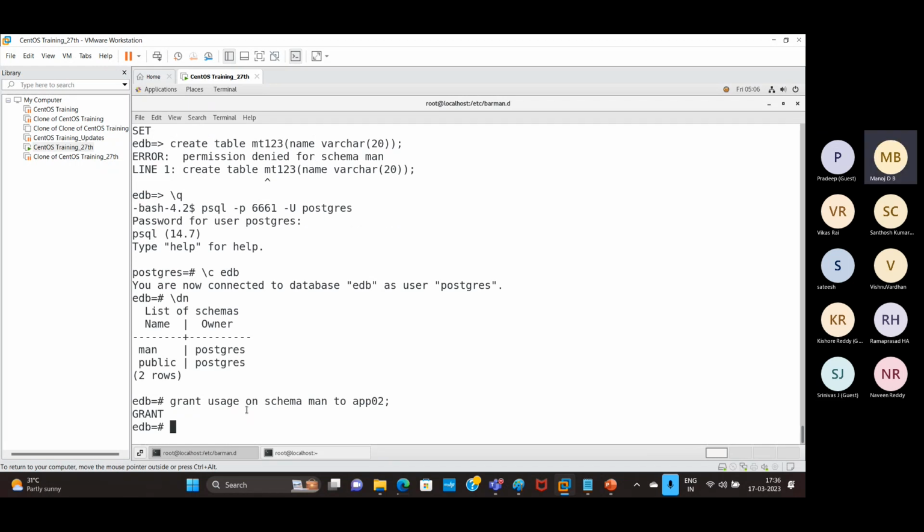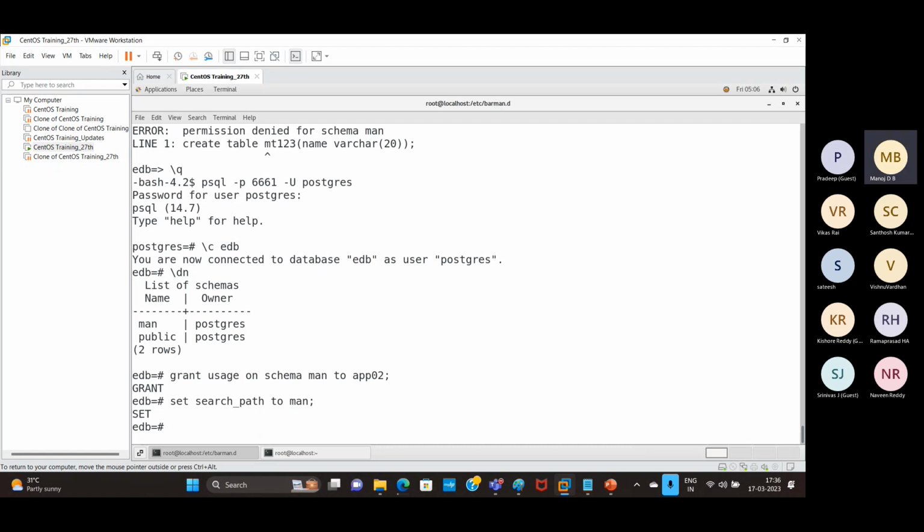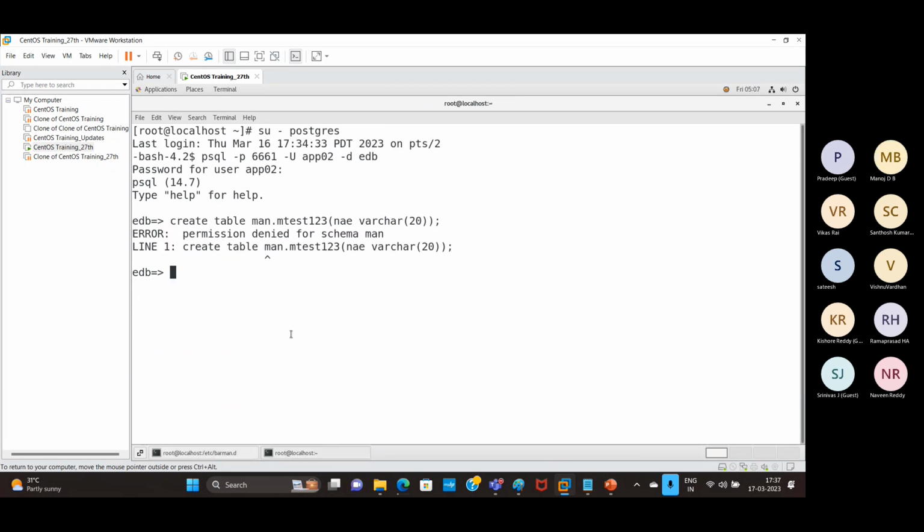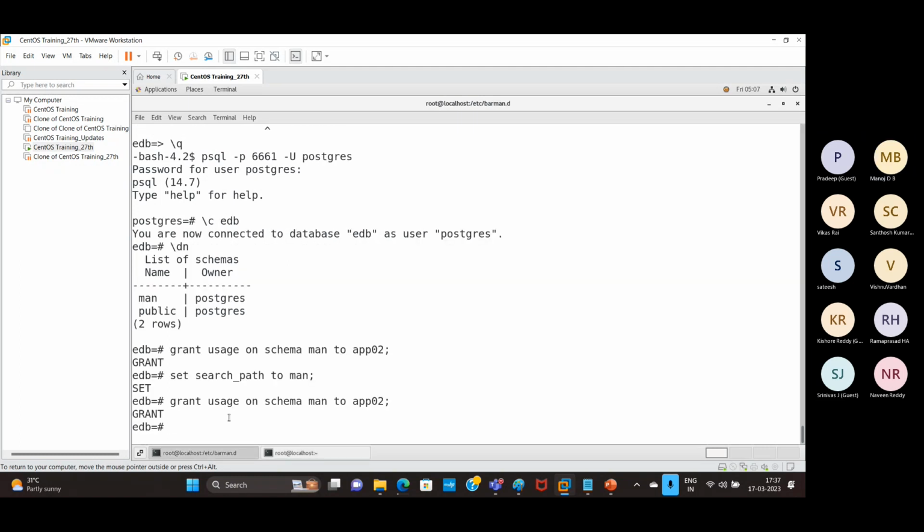Grant usage on schema. One moment. Set search_path to man. Now I will provide. Why grant usage on schema man to app02?